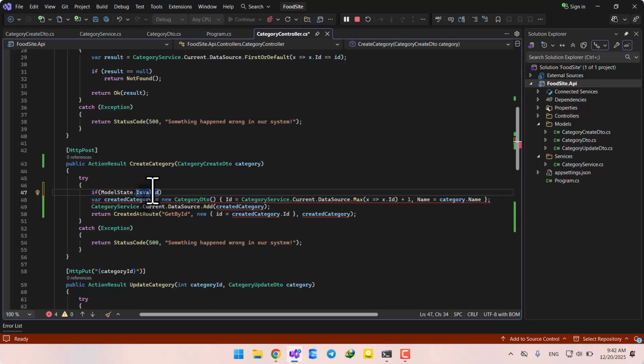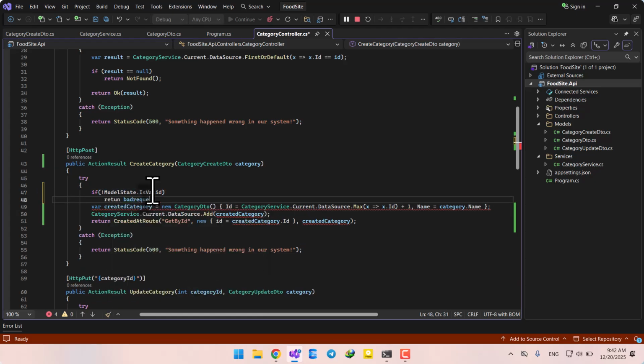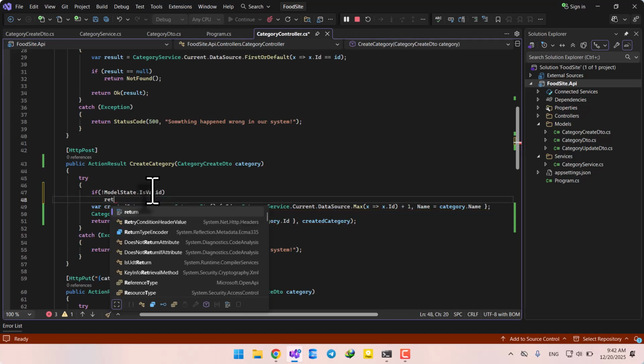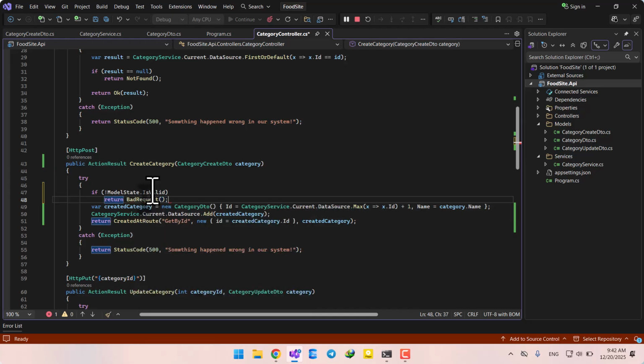If this is false, it means that one of those rules has been violated. In this case, we shouldn't process the request, and we should return a bad request instead of processing the request.